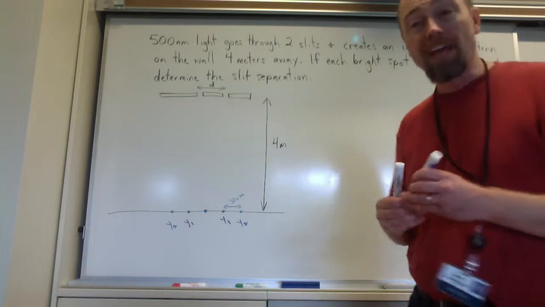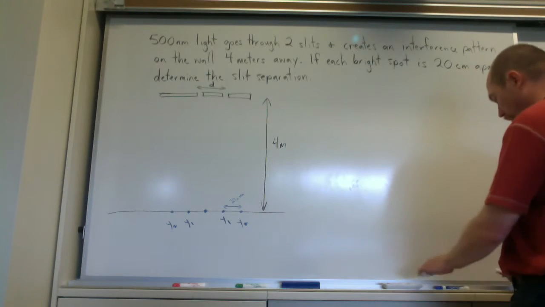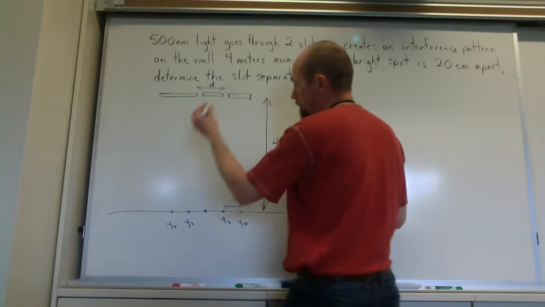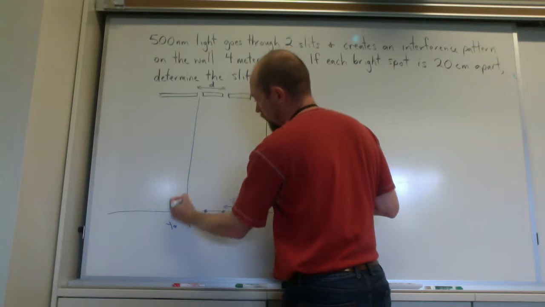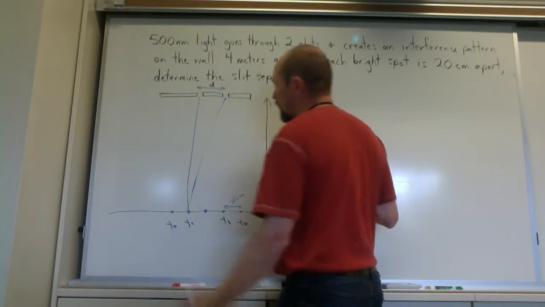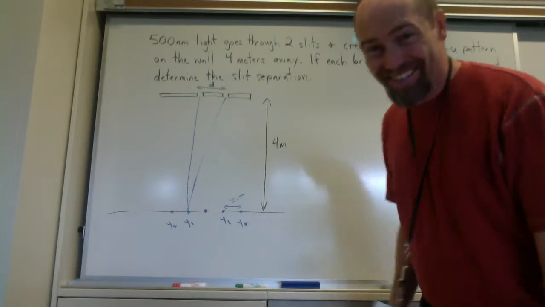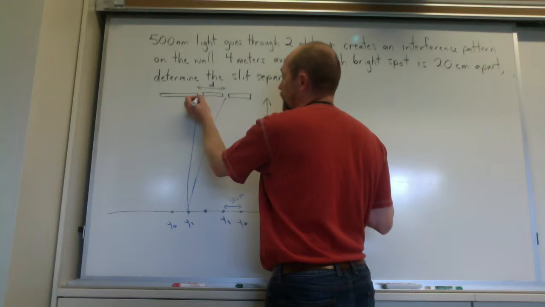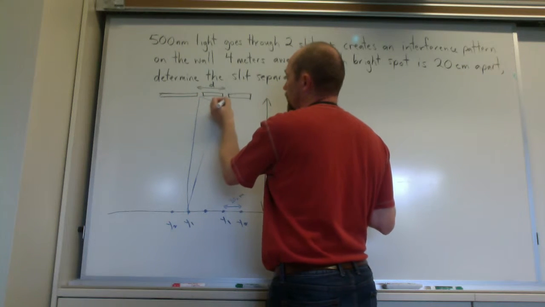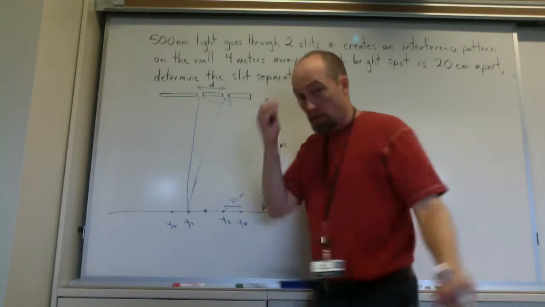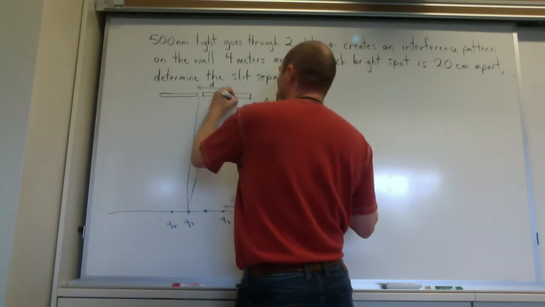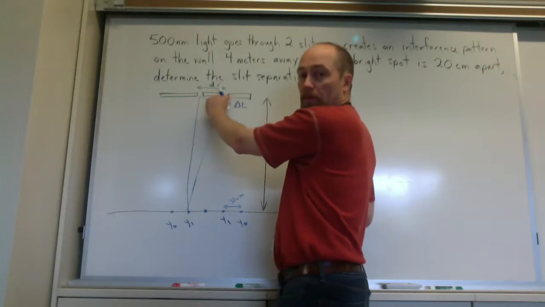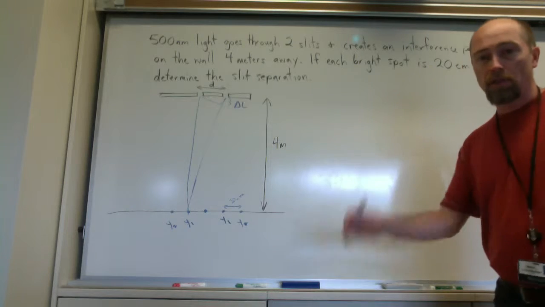Then I sketch out what the light is doing. Let's say I'm going to go to here, that I have my two path lengths. One is going to look like this, and one is going to look like this. Remember, the whole key to this is figuring out the difference in path lengths. So if here's a right angle, this right there is going to be my difference in path length, my delta L. Does that make sense? This little piece. Hopefully that makes sense.